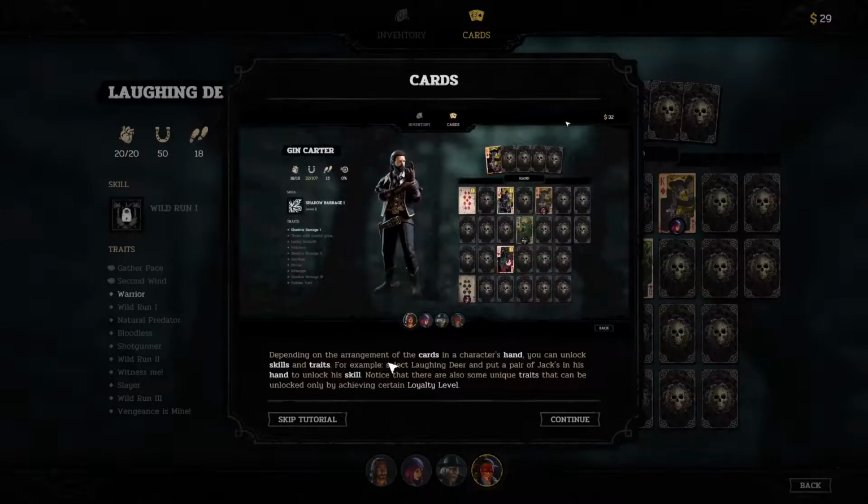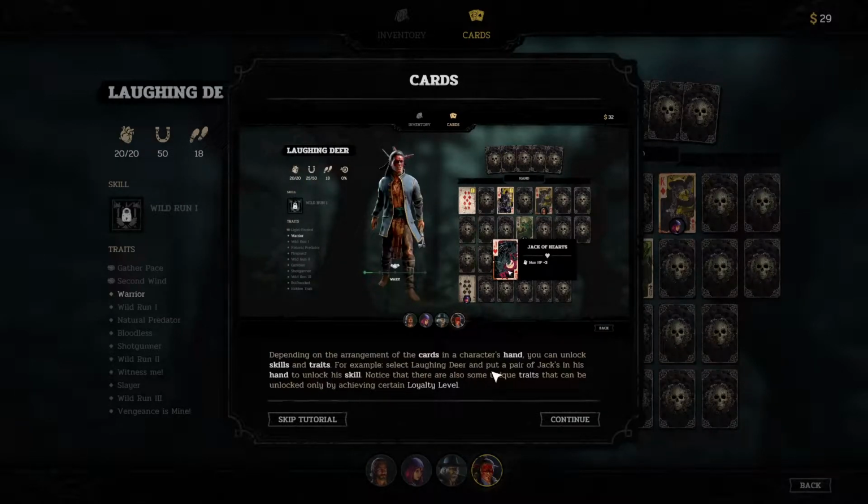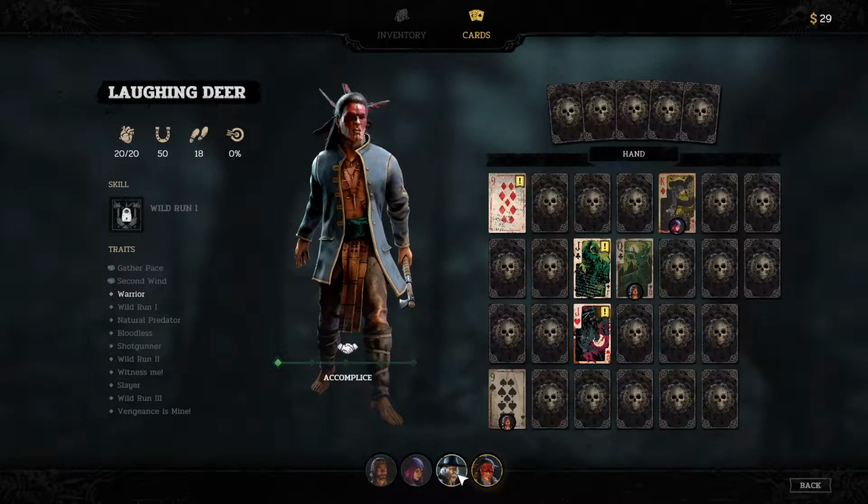Ooh, depending on the arrangement of the cards and characters' hand, you can unlock skills and traits. For example, select Laughing Deer and put a pair of jacks in his hand to unlock his skill. Notice that there are also some unique traits that can be unlocked only by achieving certain loyalty level. So let's go to Laughing Deer.